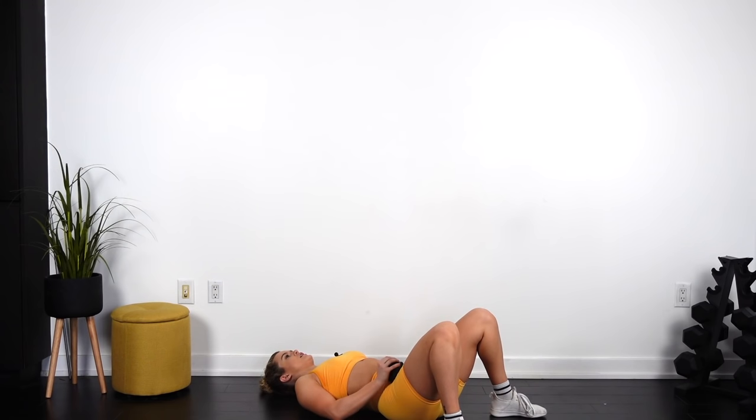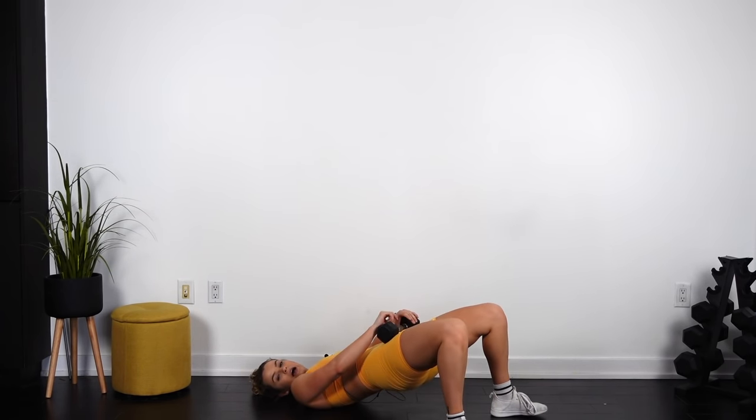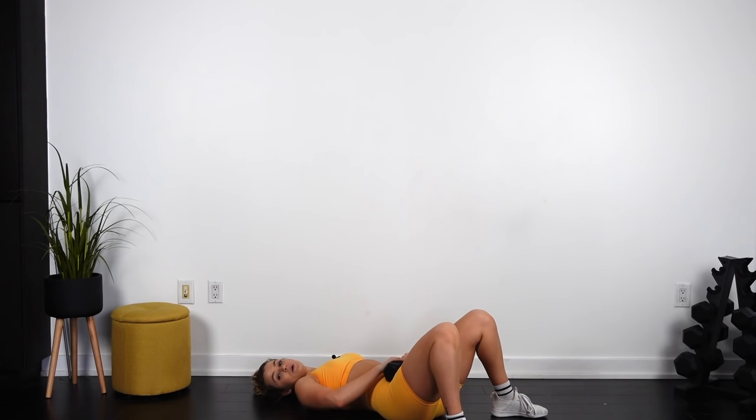So feet are just underneath your knees. Toes turn slightly out to open up your hips. We're hip thrusting up, squeeze and hold, lower down. 20 seconds up and down. 10 second hold, we're doing it twice. I don't wanna hear it. Let's do it.